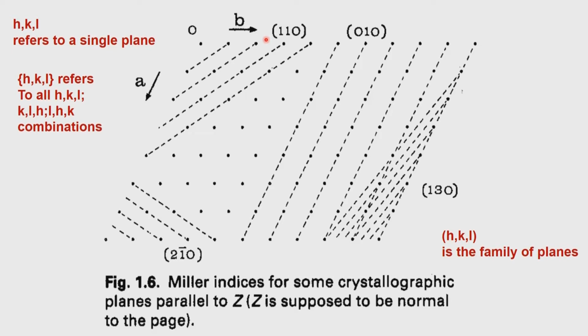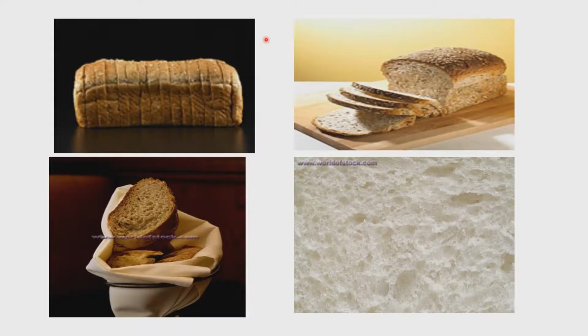Let me now bring that discussion in now itself, but we will make it more clear as we go along. What we do is we have a unit cell, and that particular unit cell is like a loaf of bread. Now, this unit cell can be cut into a large number of planes. We can have defined crystallographic directions, we can have crystallographic planes, and so on. And so, when we now send a probe, which could be electromagnetic radiation, it will go through this loaf of bread, and it will pass through all these directions, all these planes.